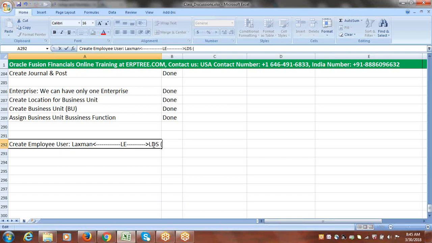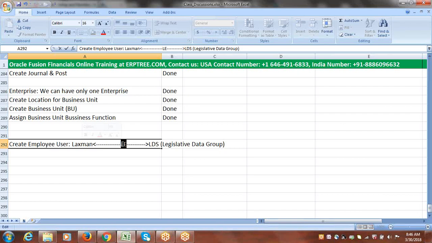LDG stands for legislative data group, which will represent specific country payroll. So when you create an employee, we have to assign the legal entity to the employee so that the system will understand this employee is employed by this registration. At LE creation time we have seen, right?